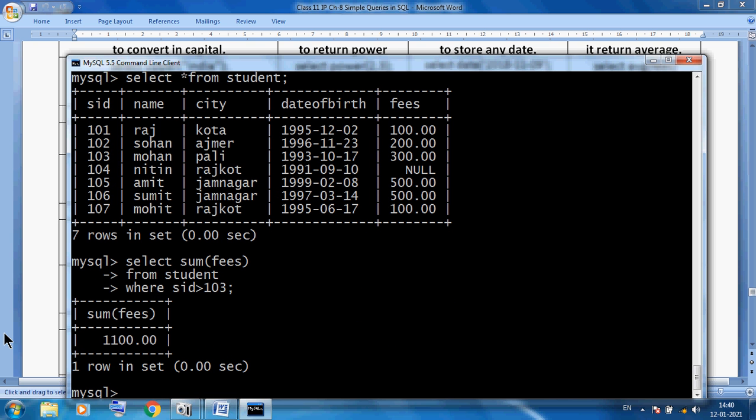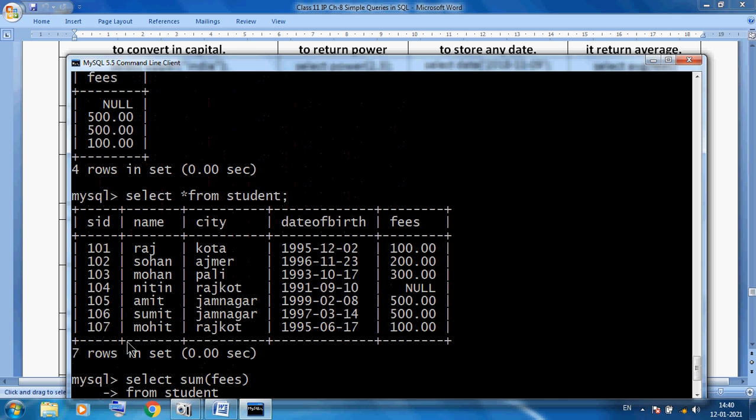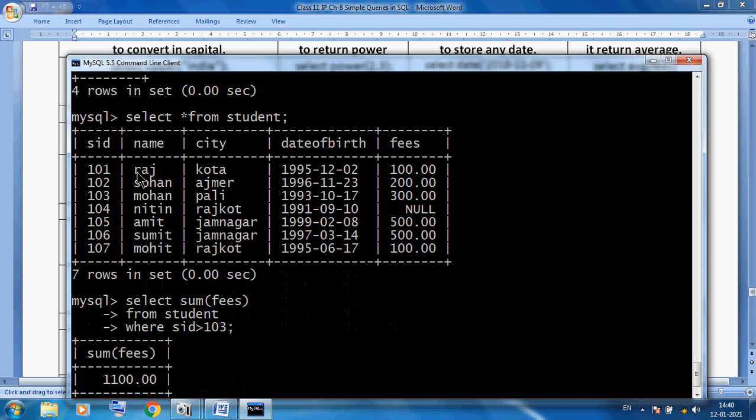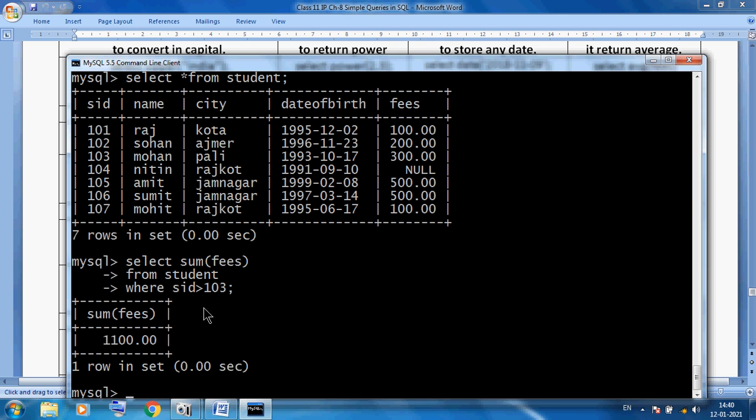This time it will give 1100, because 500, 500, 100. First we select the rows selectively using where, then which column you want and which function you want to perform. Here I am using the sum function. We can use sum, max, min, everything according to our choice, so we can easily see our output.